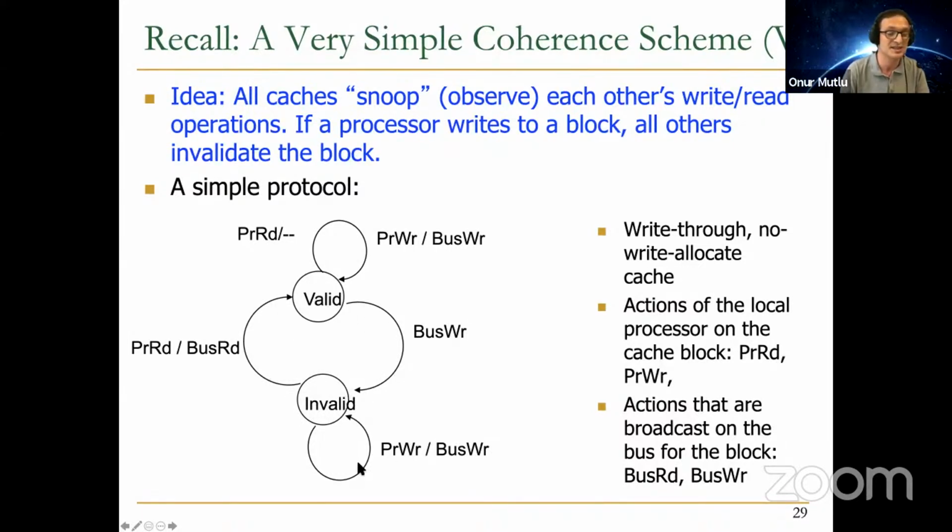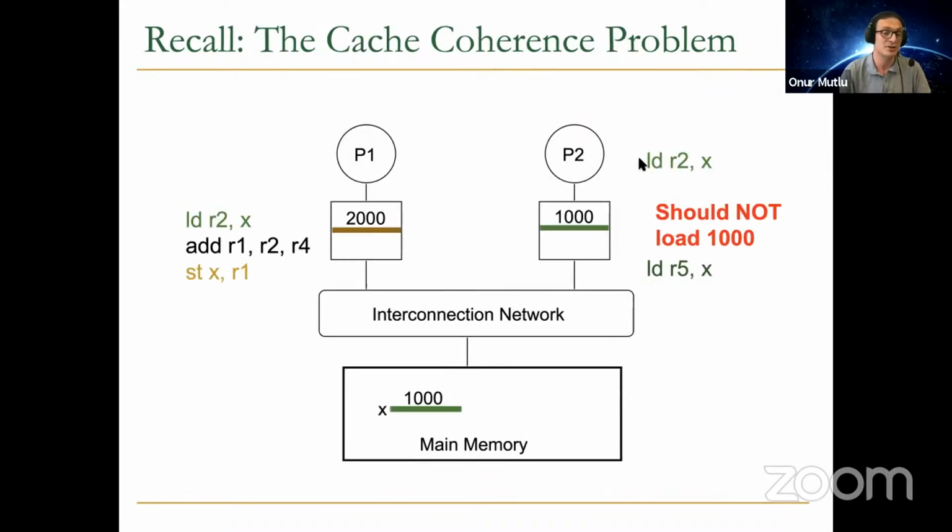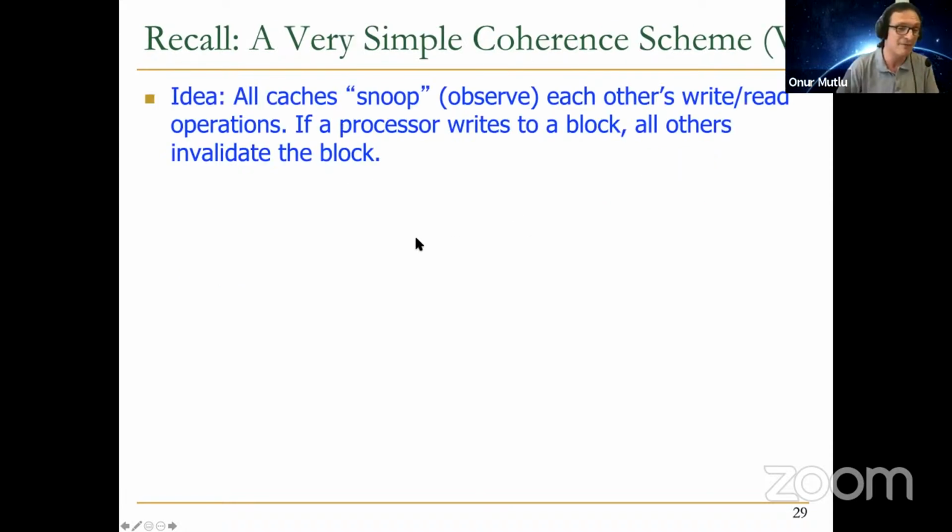Okay, that's the idea basically. This transition is the key transition. Of course, there are other transitions in the state machine when you're loading the block, for example, when you're reading it from memory, you assert a processor read, and you also send a bus read to all of the caches, and the data may come from some other cache, not memory, and then you bring the data into the valid state. So this requires some assumptions, as I mentioned in the longer part of the lecture, and you can read those assumptions and watch the longer lectures. So basically, there are a lot of design issues in cache coherence also. Do you do invalidate? Do you do update? How do you design the protocol? Do you have only two states like this?